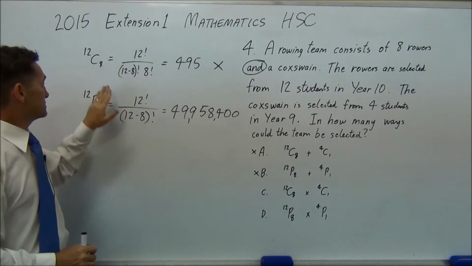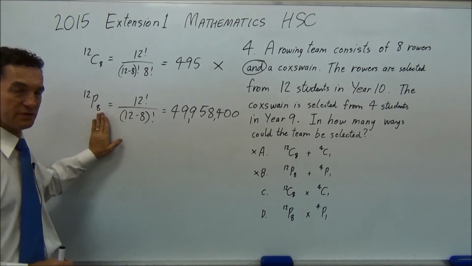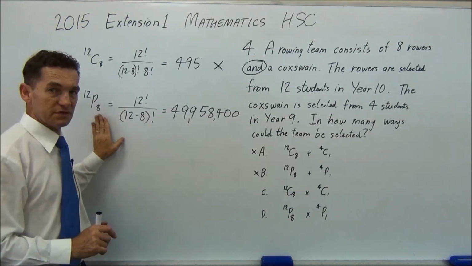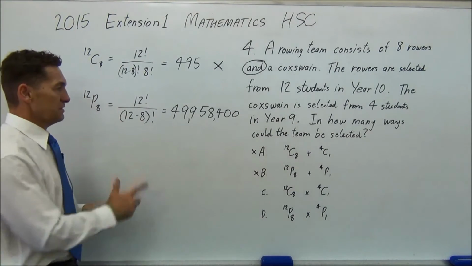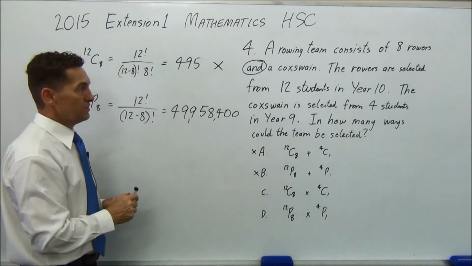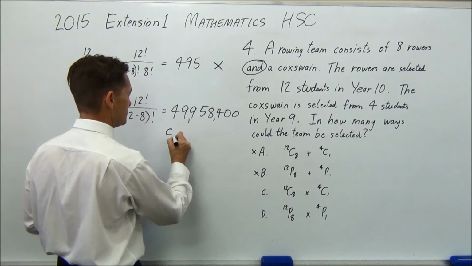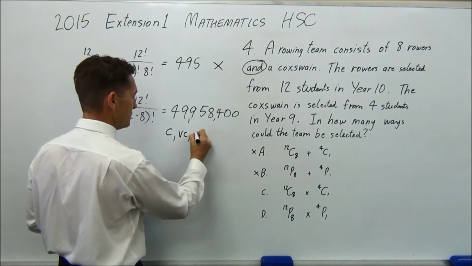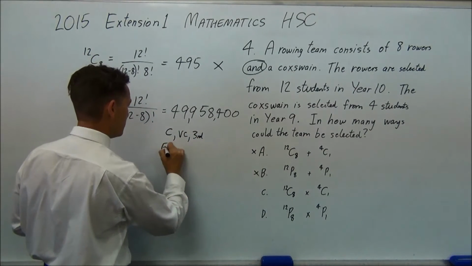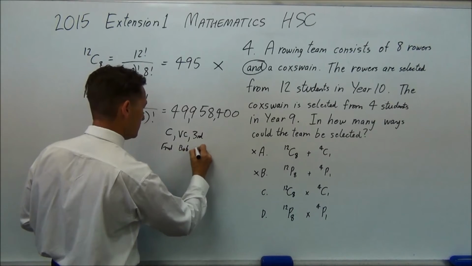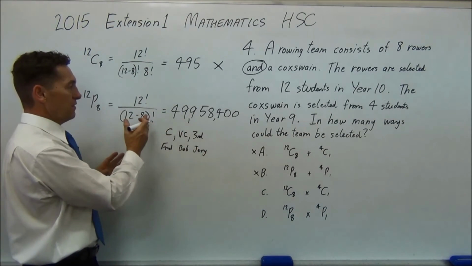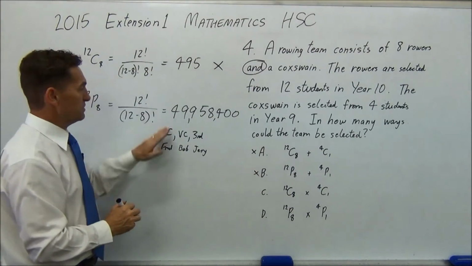So what's the difference between C and P? Well, P is valid if we need them in some sort of specific order, okay? So you're picking the 8 people in order. So you want like a captain, and then a vice captain, and then a third person in that specific order. So Fred, then Bob, then Jerry, then whoever, and you want them in that specific order. That's the number you're looking at.